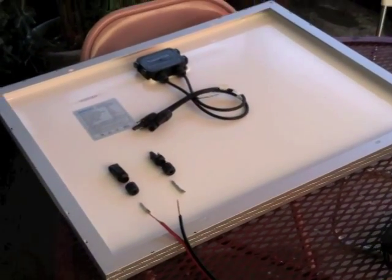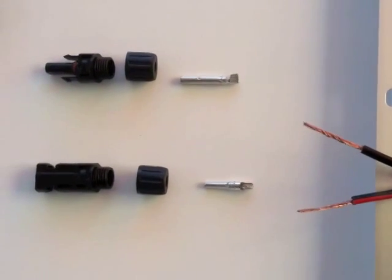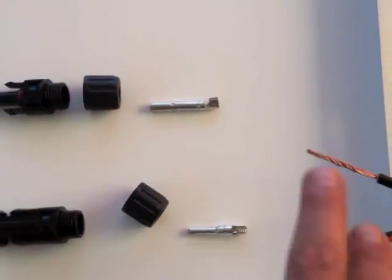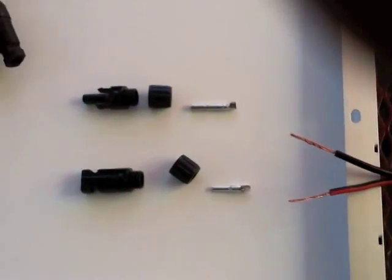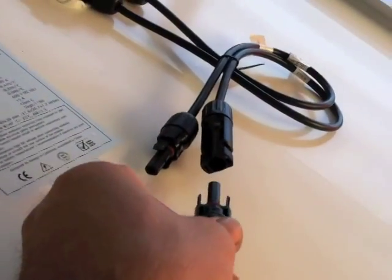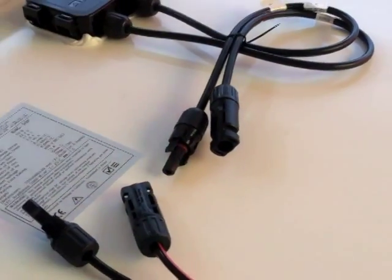Let's start by putting it all together. We'll start with the solar panel and work downstream. The first thing we're going to do is connect the wires to the solar connectors. You're going to want the positive to go to the positive — so know where your positive is and make sure you're going to the right female connector, and the same with the negative. Then there'll be standard crimping of the two, and then we'll connect them and continue working downstream. Male to female, female to male — that's the way these things are made.